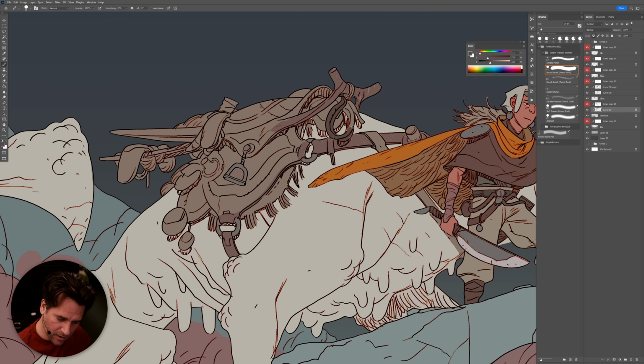And this is the sort of thing where sometimes I'll just do it quickly because I'm running out of time and I don't have that much to finish this. But if it really bothers me, I'll just go back and change it later. Now, the beauty of this simplicity of style and technique is that once I've made these decisions, the rest of it is pretty much downhill. It's either going to work or not work based on what we've got here.